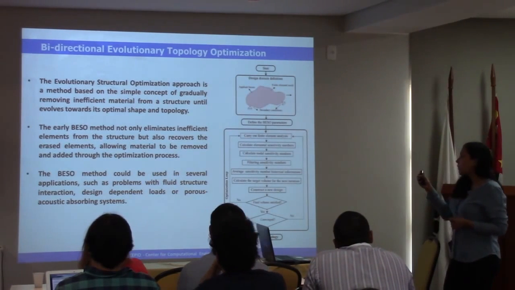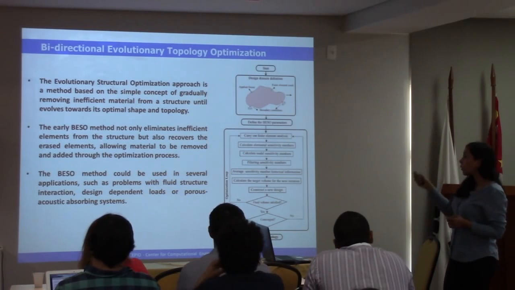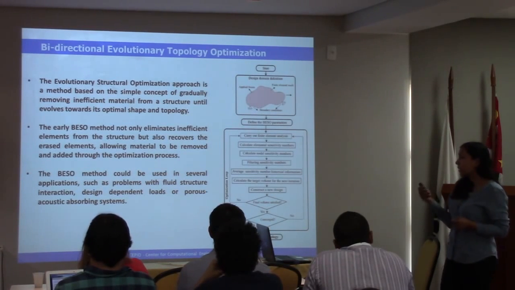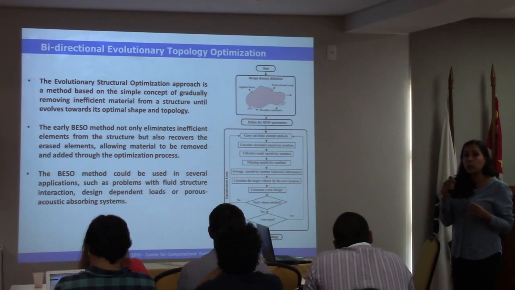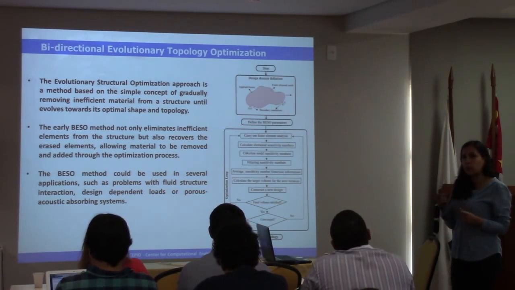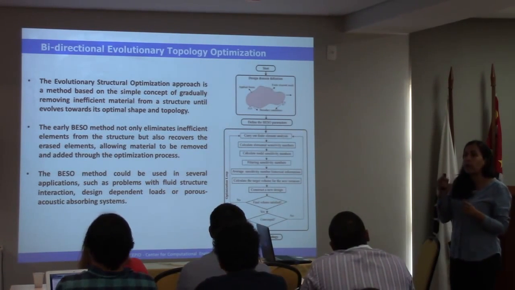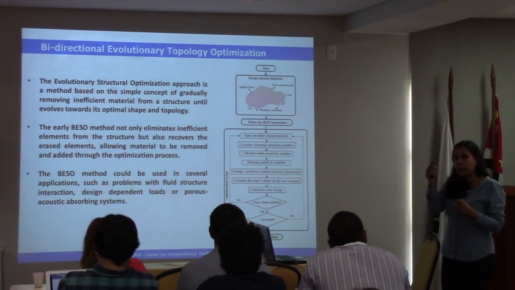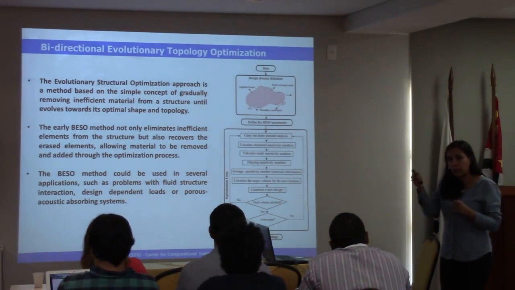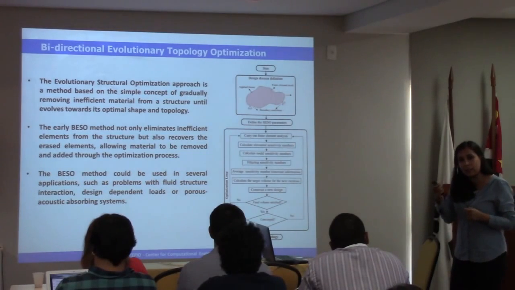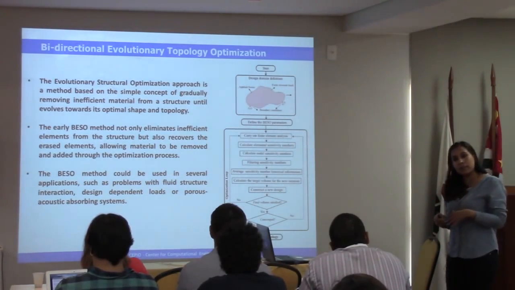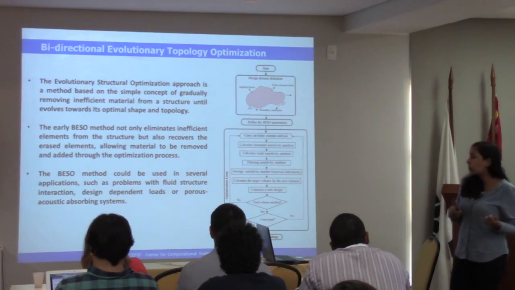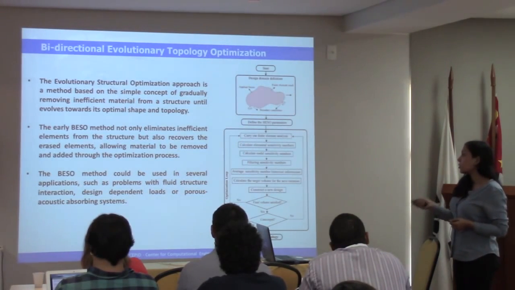Once we do all that, we can calculate the volume for the next step. As I told you, you remove material gradually. So each step you need to figure out how much you can take from another step, or how much you will add for the next step, depending on which elements are going to be added, which elements are going to be out. And then we construct a new design.